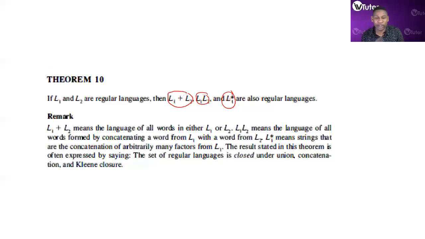Let me just move one step back. This has been justified by the Kleene theorem. In the Kleene theorem, we had the discussion and said if you are given a finite automaton for one and a finite automaton for two, we managed to generate the finite automaton for the third one. So we can use that same proof to give the new FA for L1 or L2, L1L2, or L1 Kleene star. If you go through the previous three videos, you will see that you are able to do exactly that.